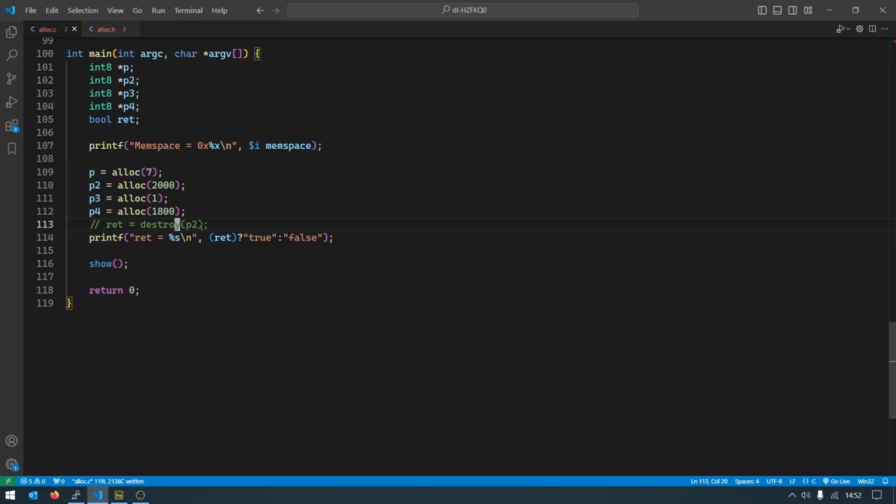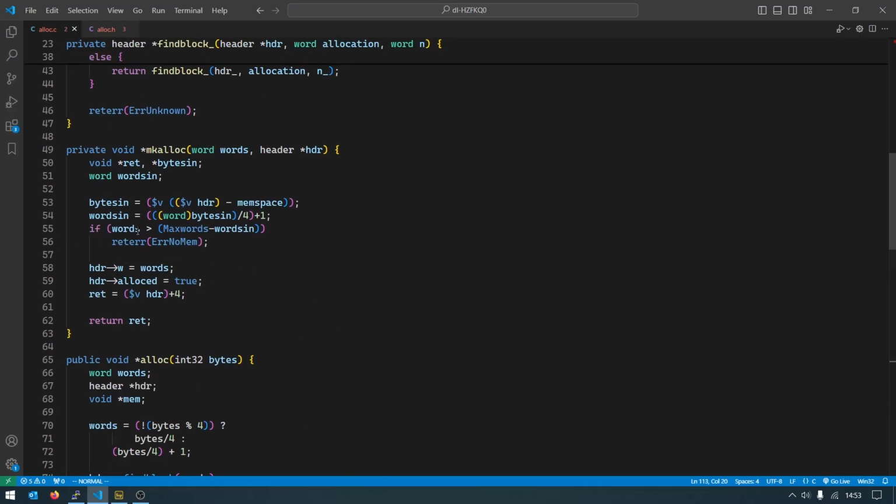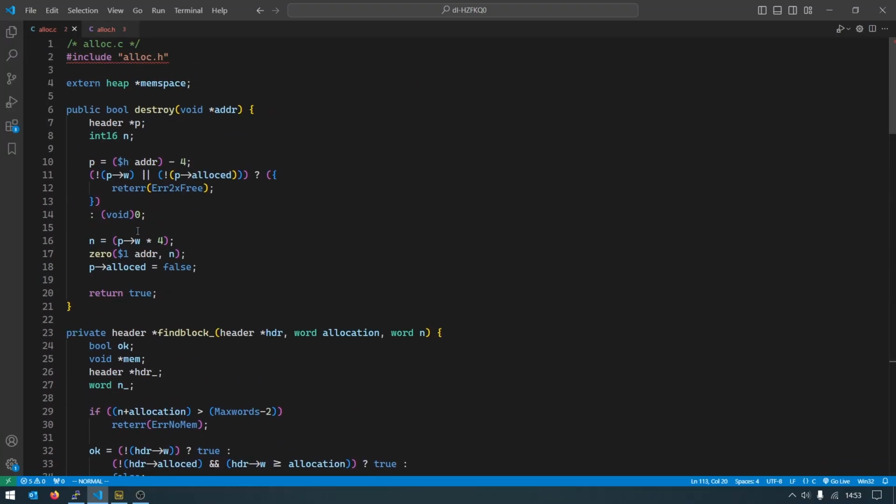But we gave it P2 as the... wait a second. Maybe it treats each step as a word, probably. That's it.